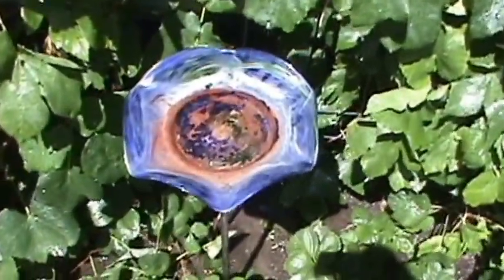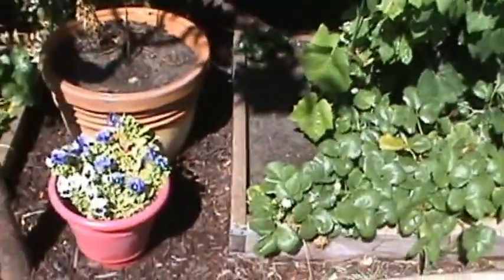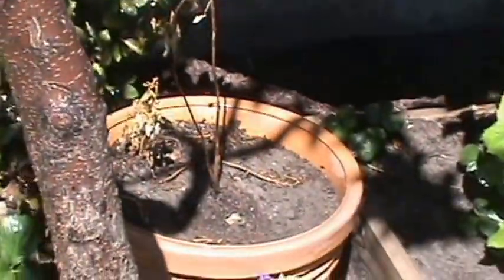This is, if you can tell, it's water. If you don't know what water is, you're an idiot. Just kidding, not really. These are more potted plants. That one took because it's a plant, and of course raspberries didn't take. This is what we call a wind thing, and it gets going when the wind starts.